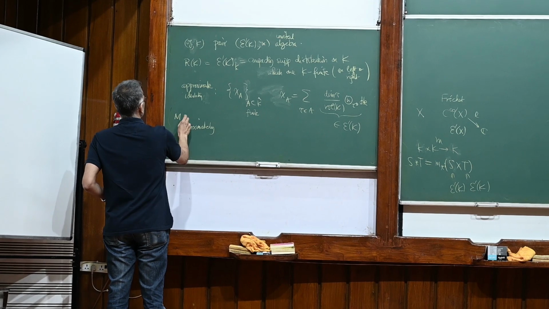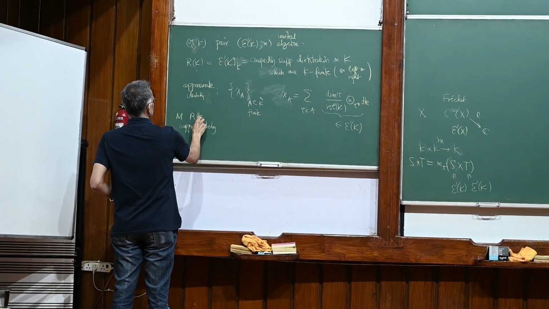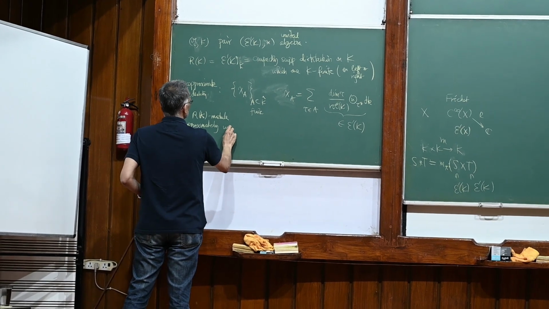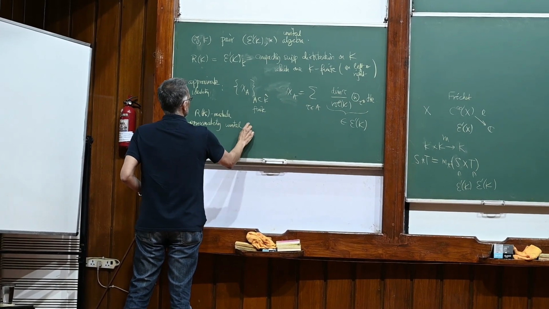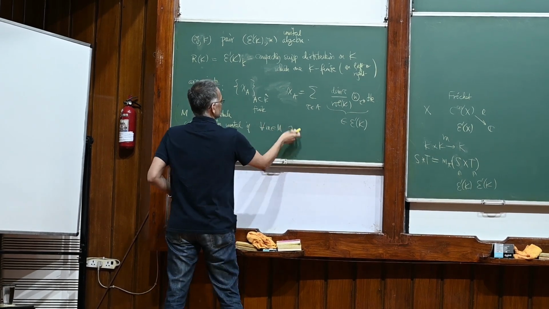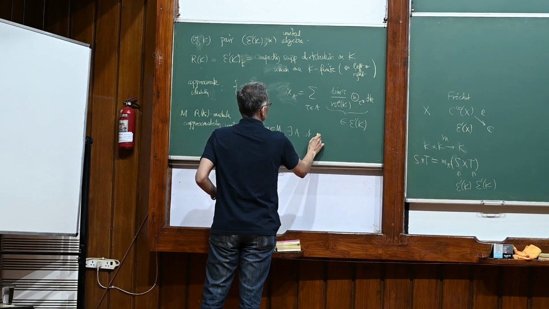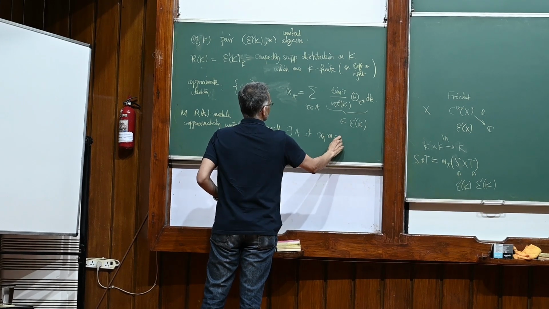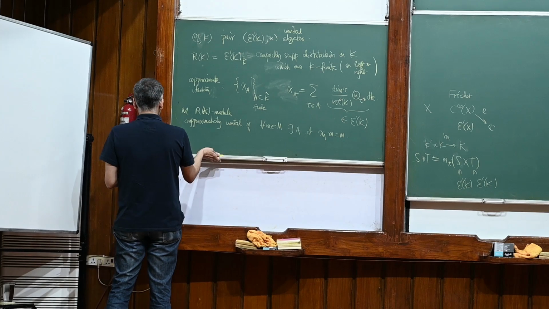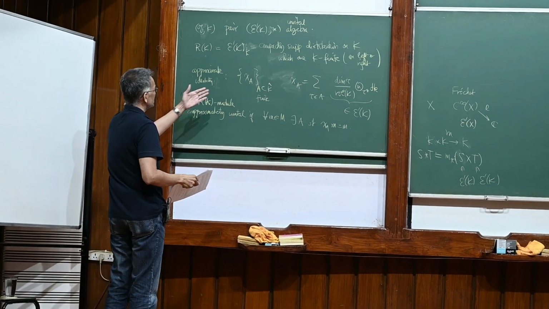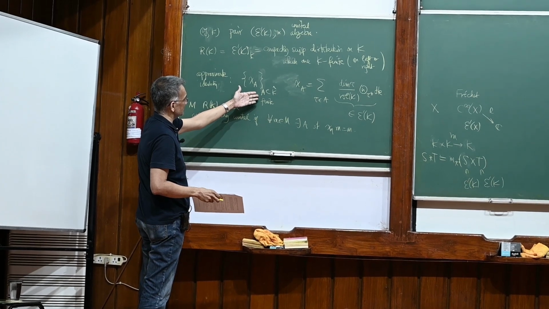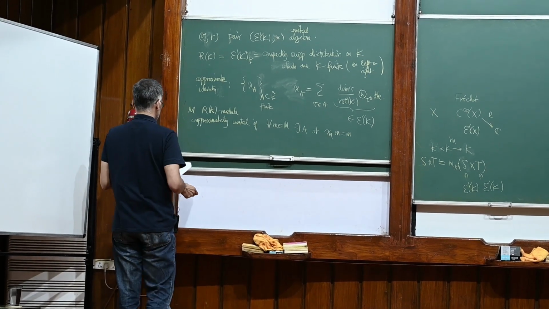Okay, so an R_K module M is approximately unital if for all elements m in M there exists some A such that chi_A times m is equal to m. Okay, so the point is that these are directed, so they form an approximate identity in the obvious sense. They are directed by the inclusions among these finite sets.